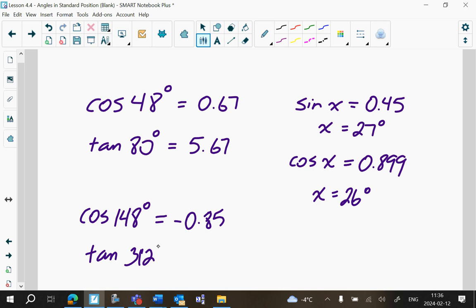The tan of 312 degrees. Negative 1.11. Interesting. We're getting negatives. I wonder what's so special about these angles? Bigger than what we've been using, right? We have gone up to angles, although we did do a couple in sine law and cosine law where the angles were between 90 and 180.